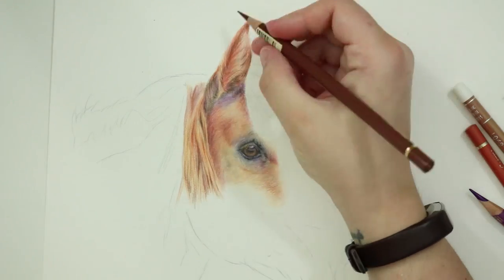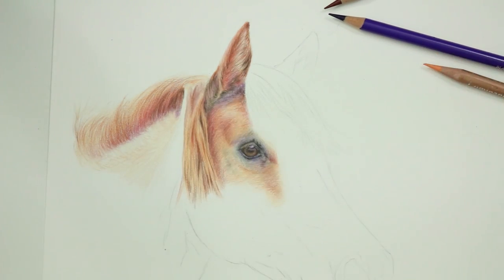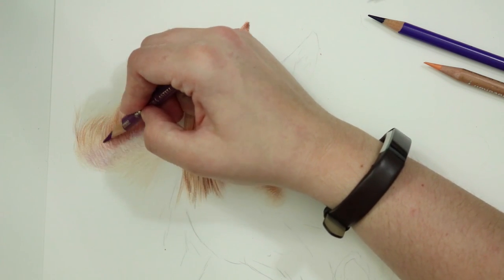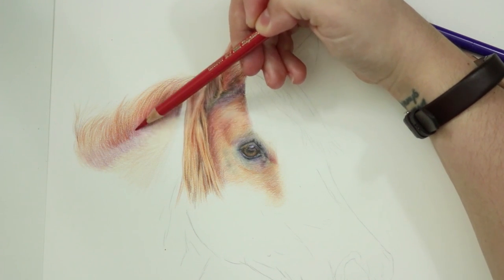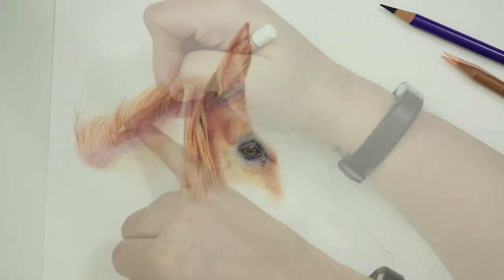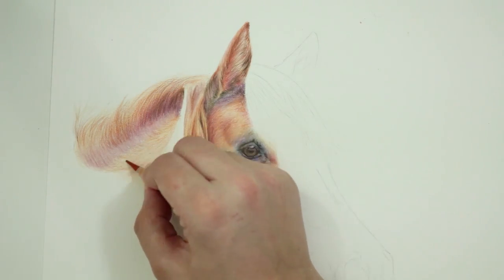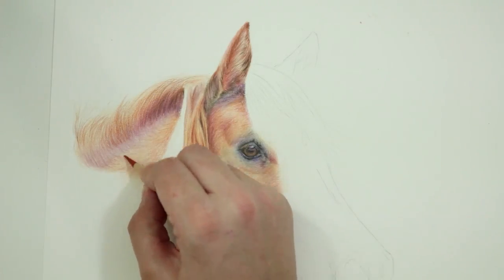For some of the shadows within the ears, I went through with some burnt sienna and some burnt umber as well. As I was working with a limited palette for this horse, when it came to do that really pink area along the edge of the mane, I had to make my own kind of pink colour. That consisted of layering some really light layers of a pompean red from the Polychromos, and I also layered some manganese violet and some blue violet on there. Then every now and then, after one or two layers, I would use the white coloured pencil to really burnish and tone those out. I ended up with this really nice pink colour — I don't think I would have got the same effect if I'd used a straight coloured pencil from my pot. By using this limited colour palette, I was able to get this really nice tone, which I then iterated through the entire horse portrait.